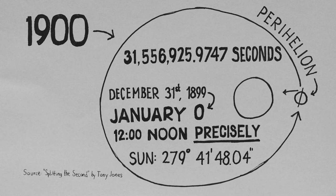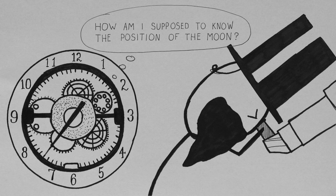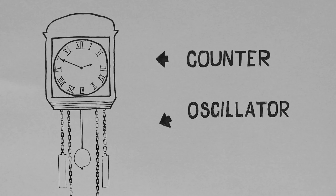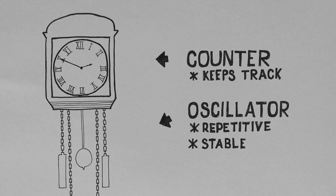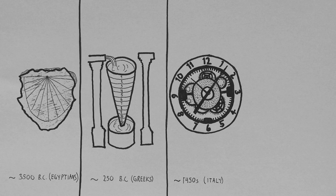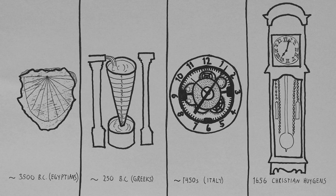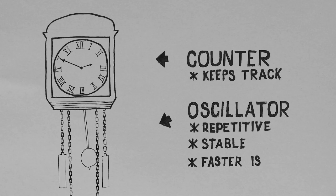The other, perhaps more obvious, problem was that if time was now defined from almanacs, however accurate, how do you plan to run a clock against a body in outer space? A clock primarily consists of an oscillator and a counter. The oscillator needs to perform a repeating action at a constant rate, and a counter keeps track of how many cycles have passed. Mechanical and spring-powered clocks, though better than sundials, would still need calibration when drifting off. The pendulum clock came in 1656 and was accurate to less than one minute in a day — and later that very same year, less than 10 seconds. Exactly what the oscillator might be is in theory irrelevant, as long as the rate is consistent. But as we are about to find out, the faster, the more accurate.